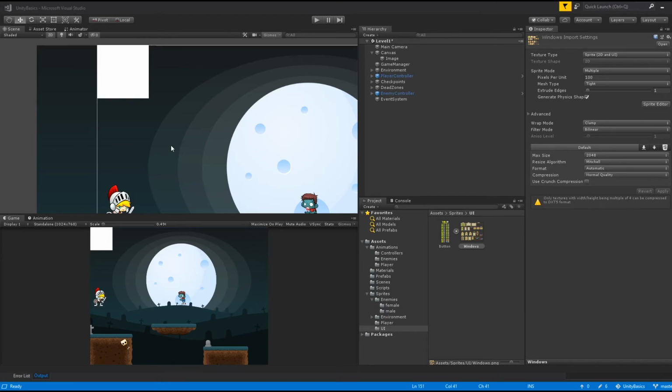Sometimes it is not, because maybe the background is not fully transparent or something like that, so it's a little bit annoying. But for the most part these will work with automatic slice, unless you need something specific. Then you hit apply. That's going to take a little bit of time because it creates one sprite for each of those. I could rename them if I want, but this time I'm just going to leave them like that.